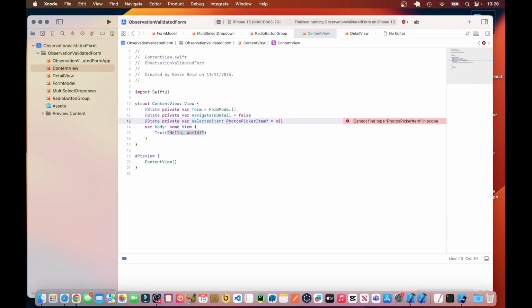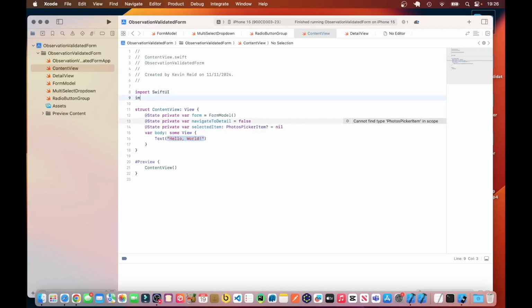So the purpose of that variable is to detect if an image has been selected from the photo UI. We also need to import PhotosUI.